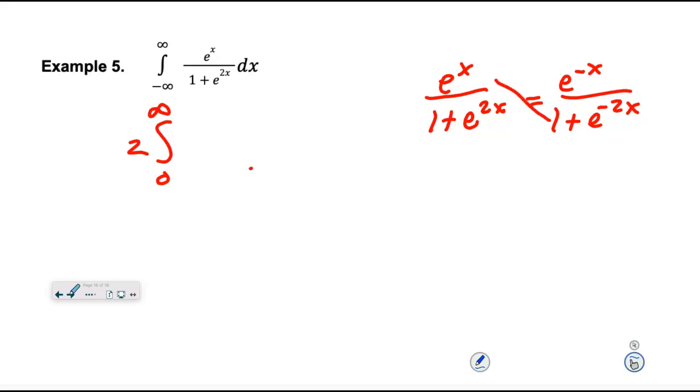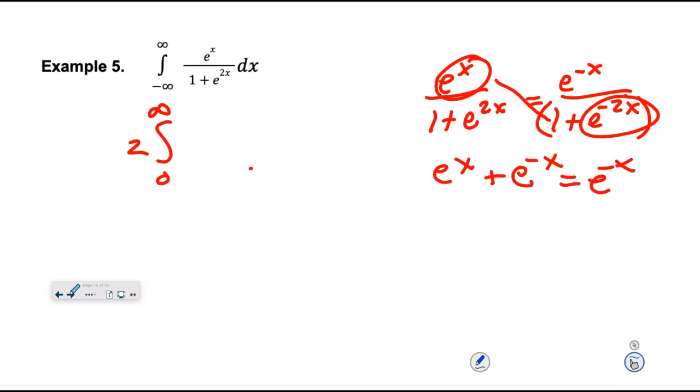Watch when I multiply this way. I get e to the x, correct? And then I get plus, and then I have to add these exponents. So I would have e to the x plus e to the what? Tell me. What do I get when I do e to the x and e to the negative 2x? E to the negative x. On the other side, I get e to the negative x. And then I'd also get plus e to the x. Did it balance out? Are they the exact same function? Yes. So that means it's even, which is nice.